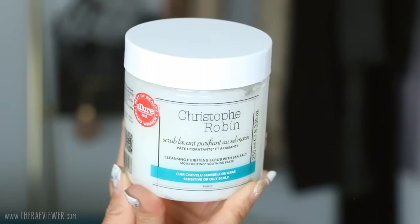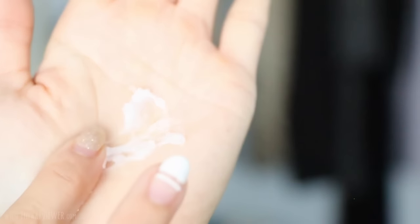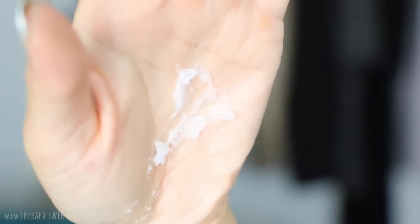The shampoo I've raved about before is actually a scrub — the Christophe Robin Cleansing Purifying Scrub with Sea Salt. It's the same concept as a cleansing oil: put it in your hair, emulsify with water, and massage your scalp. It's meant for sensitive or oily scalps, but I love it because it's super clarifying. Even though it dries out my hair a little, it's really good for my scalp. I've been dedicated to this all year — this is probably my third or fourth tub. Nothing really compares to it.